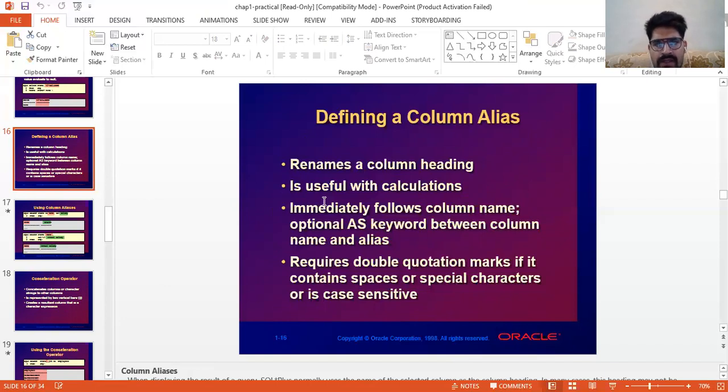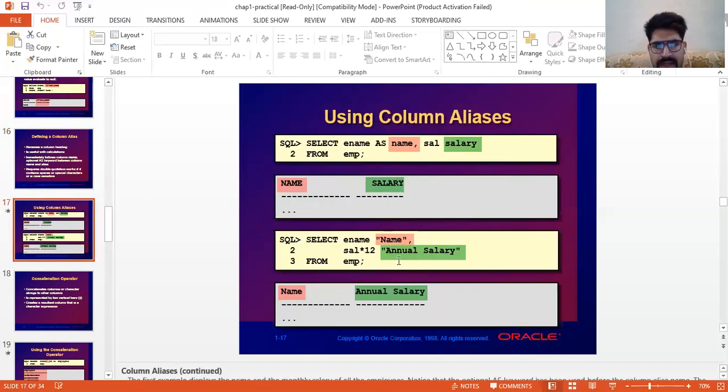Renaming a column heading is useful with calculations. Immediately follow the column name with the keyword AS, and use double quotation marks if the heading contains spaces. If you need any space, you must put quotation marks, as you have seen in this slide. Select ename as name, salary from the employee table, so name and salary are shown on the display screen.